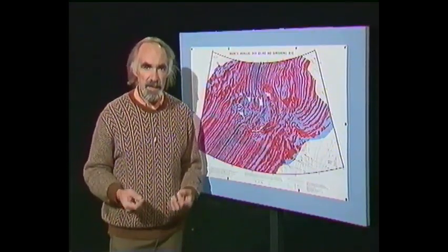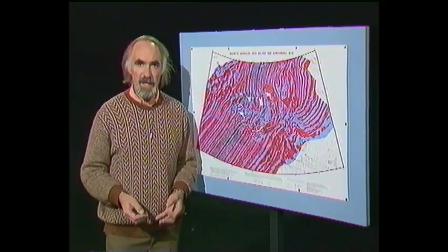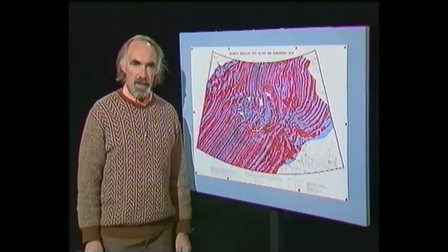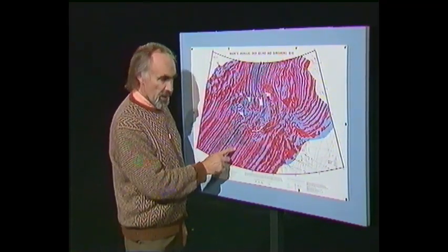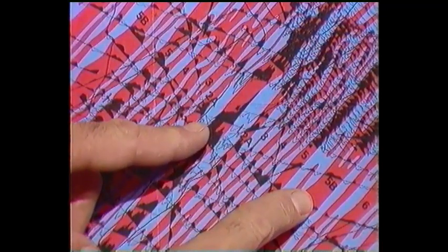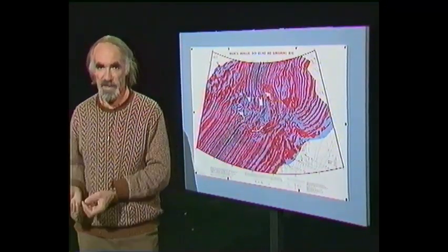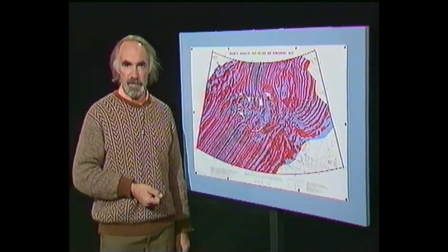Now, this has been done, and the dates fit with the idea that the rocks of the ocean floor form and spread laterally away to either side of the ridge. This is known as seafloor spreading. Furthermore, we can measure the distance between a particular anomaly and the ocean ridge. By dividing this distance by the time elapsed, we can find the rate at which ocean floor material is being produced either side of an ocean ridge, typically a few centimeters a year.